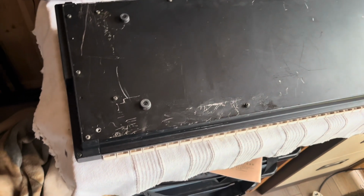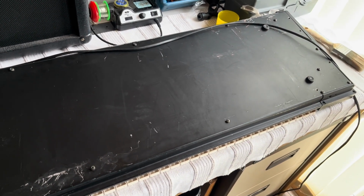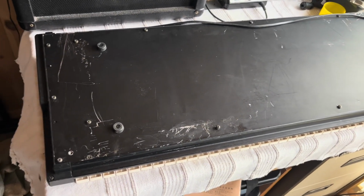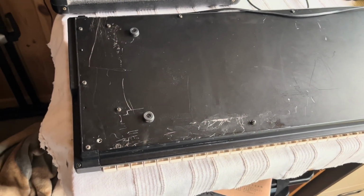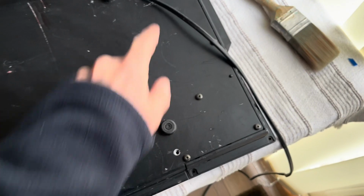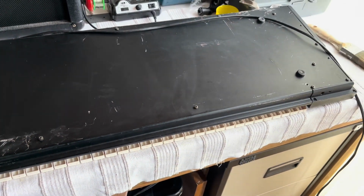And on the other side then, when I turned it over, there was a bit of a rattle, so there's something floating around inside. So what I'm going to do with this one, I won't fire it up until I've opened it up and had a bit of a check around or a clean around, because I don't want anything shorting PCBs out in there that might be loose. A few screws missing, which, you know, you see that also. I've got some spares somewhere. That's actually quite loose there, so maybe recently someone's been in and had a look, I don't know, but yeah, I think it will clean up okay. Nothing too serious.